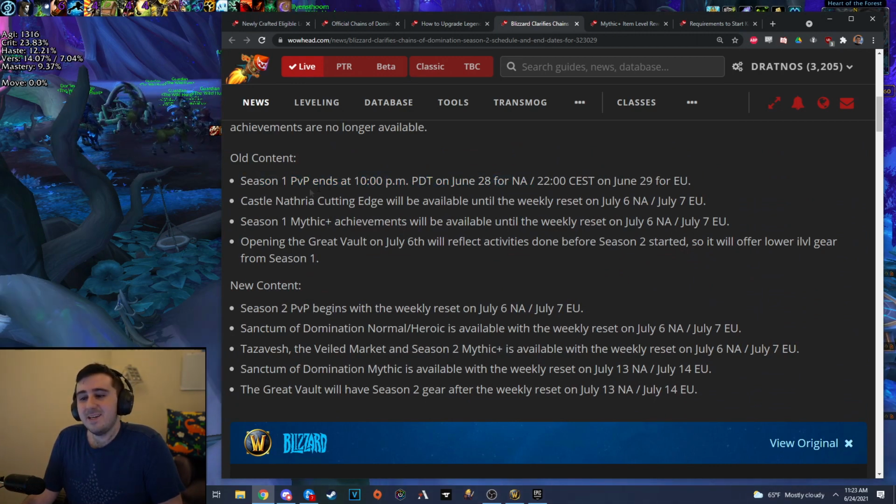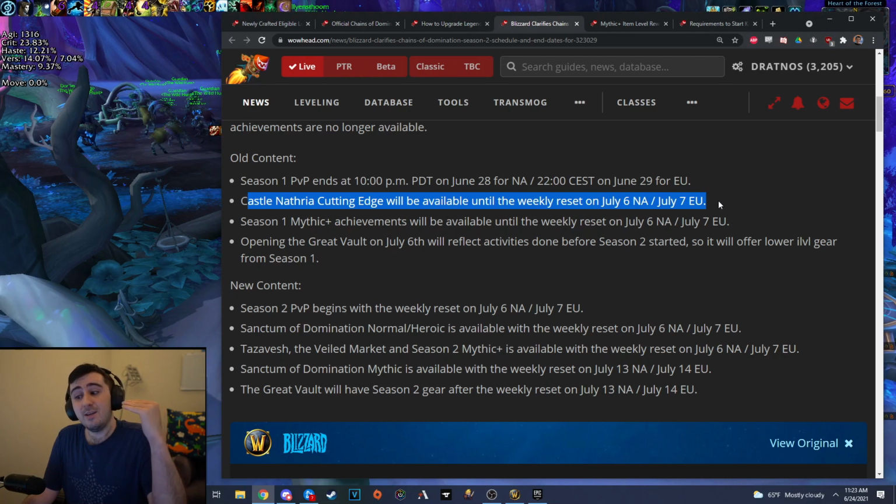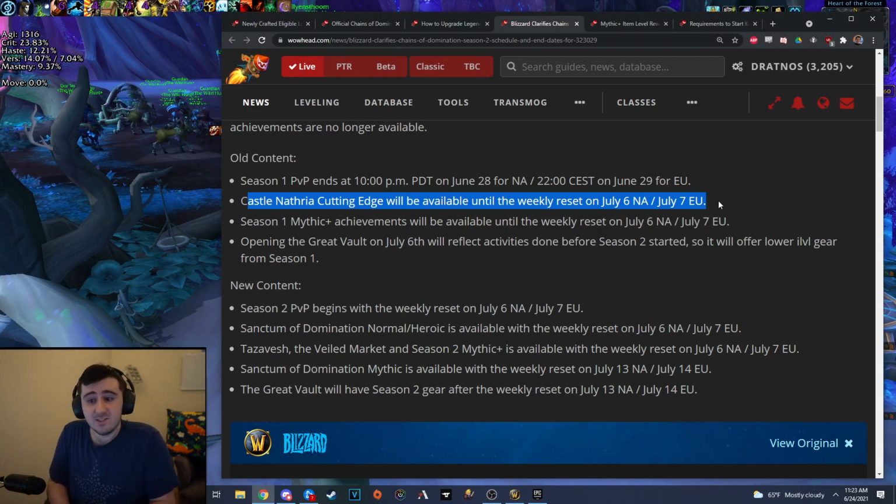Okay, so here are the other dates that have been given here. Season 1 PvP is ending on the day before the patch. Cutting Edge is available until the Heroic Week, though. So there's that dead week where there's not actually any new content except for the new Korthia and the Moss stuff, and otherwise it's all still Season 1 content.